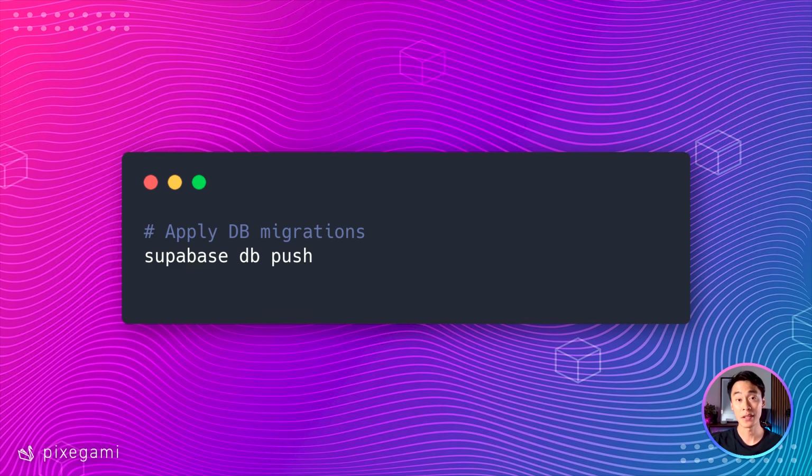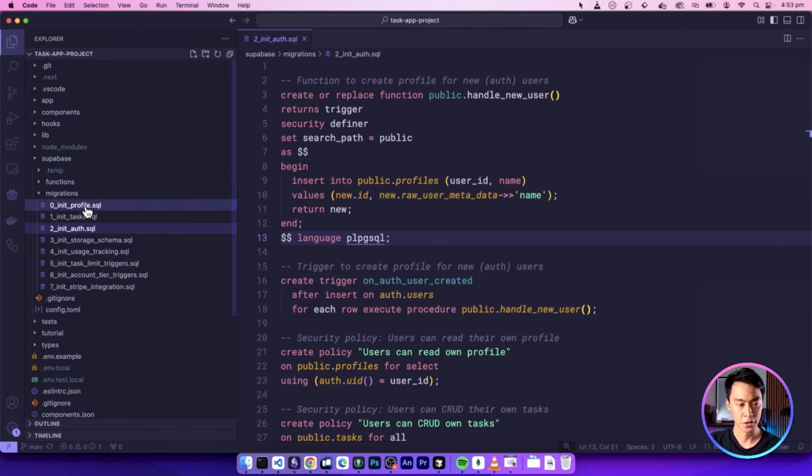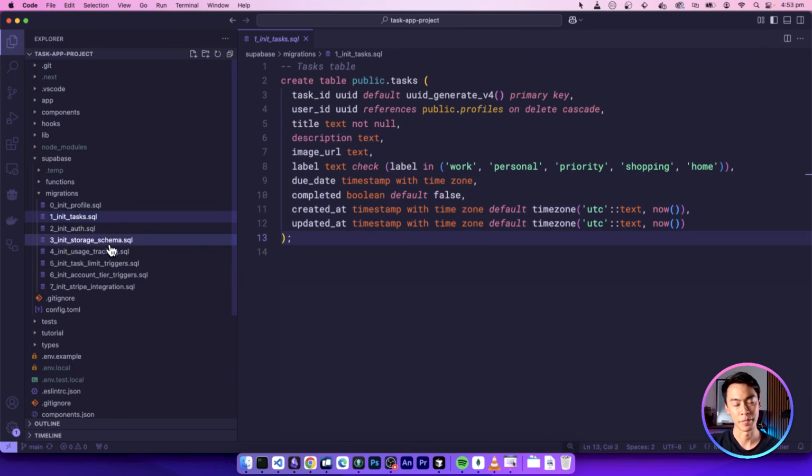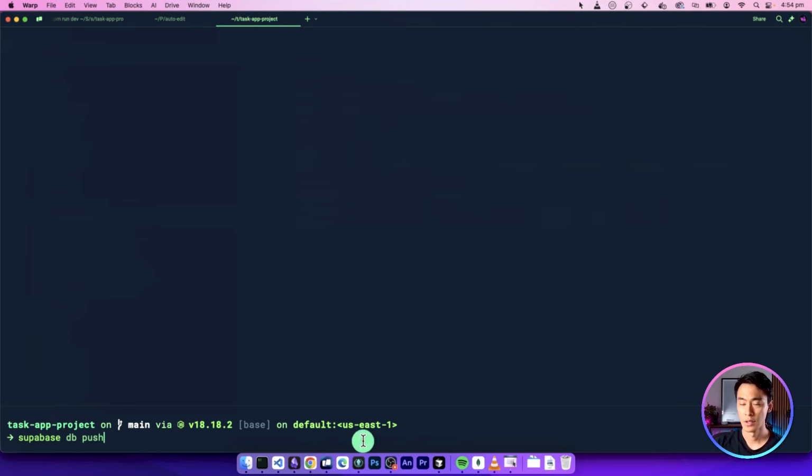To apply these files to a project, you can run this command. This is called applying a migration. It will execute all of the SQL statements in each file in lexical order. And so if you go back to our project, you'll see that each of our SQL files has a number in front of it. And so basically that's the order that I want to run the files in. But in a real world situation, I think that people would typically use a timestamp for this number. So I'm going to go ahead and run this now in my terminal.